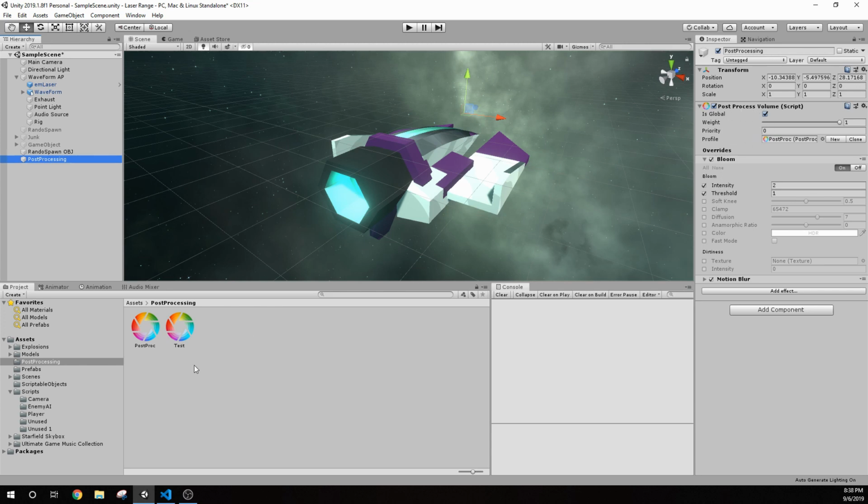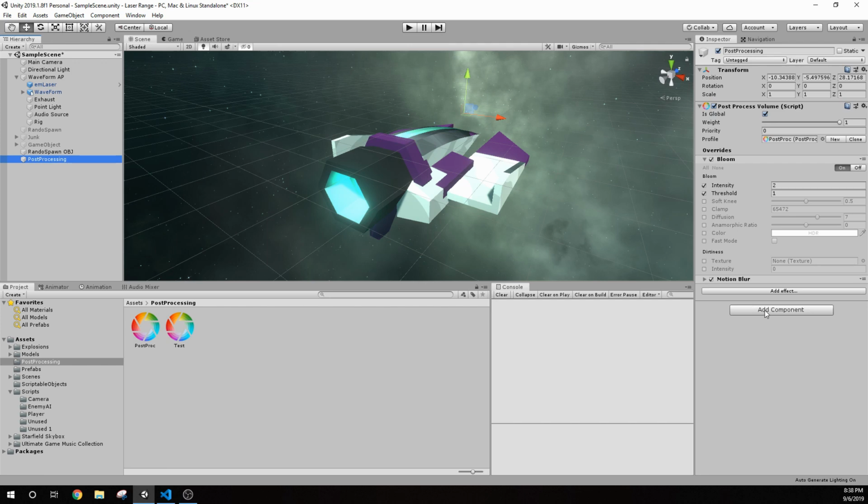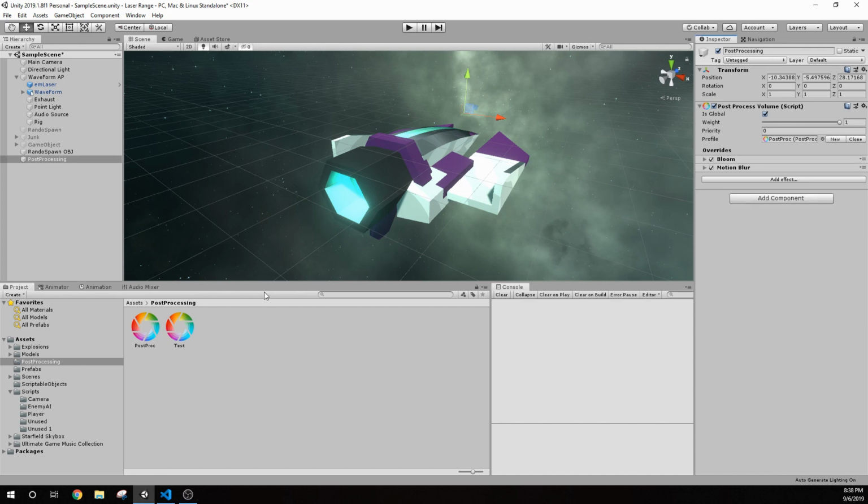So first we create the post-processing profile, and then we create a post-processing volume. We'll get an empty game object, add component, and you can see I've already put post in the search. We'll use post-process volume. By default it's already going to have these settings here. You just need to make sure you drag and drop your post-processing profile into that. So in this case, test and post-proc are the same.